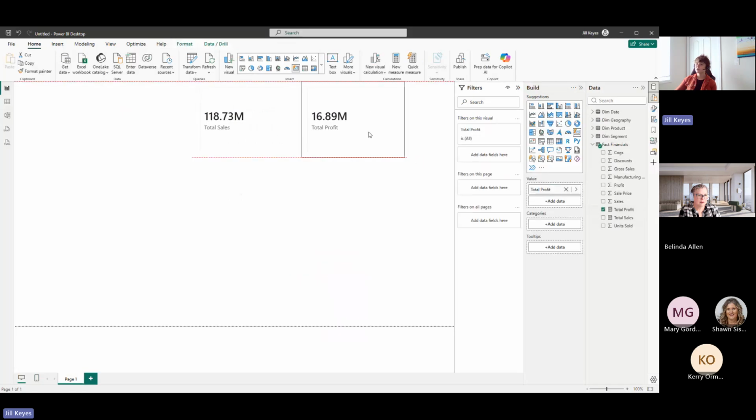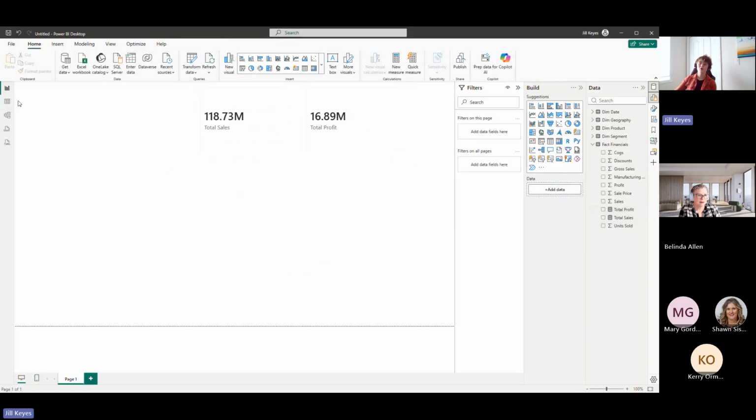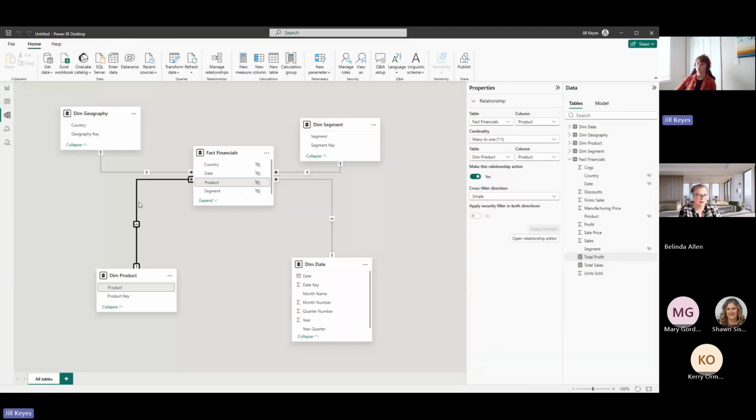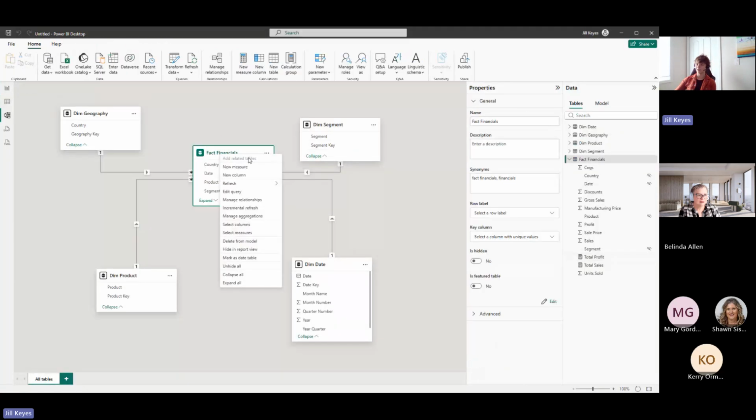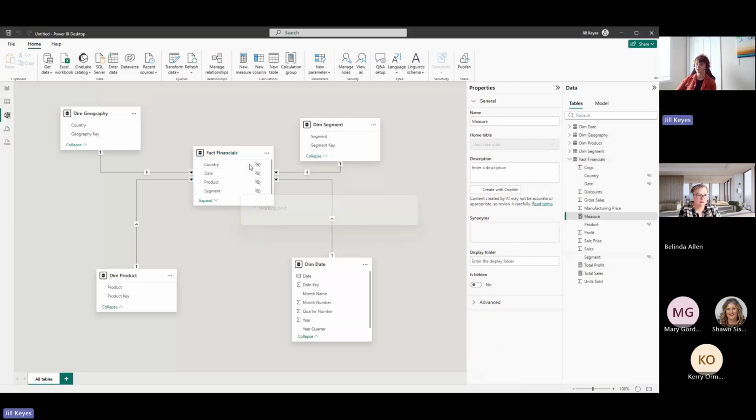Now we're going to do one more DAX measure before I move on to all the fun data visualizations, which is where you're going to see a lot of the DAX filtering happening, where it's going to help with the report move dynamically when it comes to our slicers. So we are going to right click here. We're going to do a new measure, and we're going to do profit margin percent.